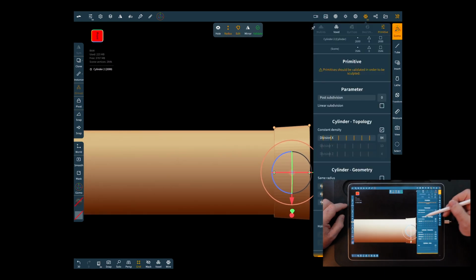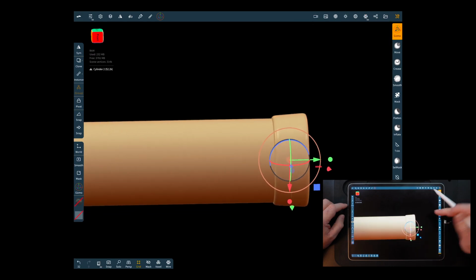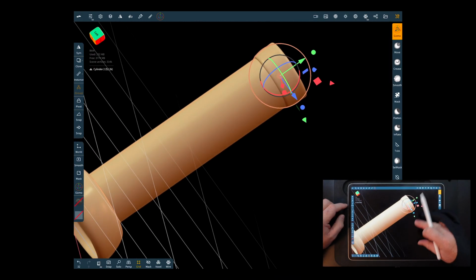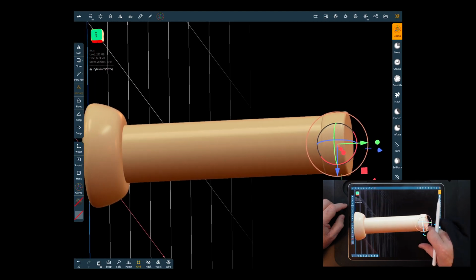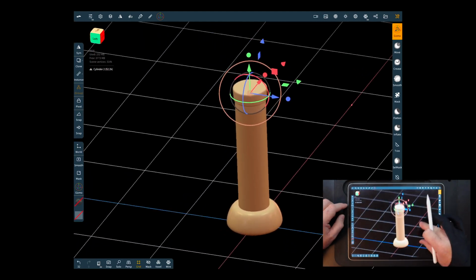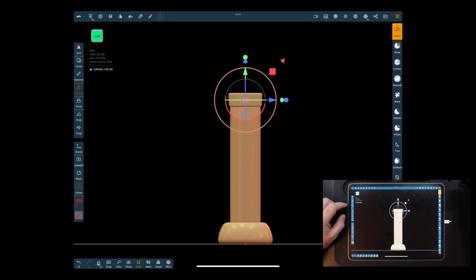Alright, same thing. I'm going to subdivide it. Bring it down so it kind of rounds out good. Validate it. That'll work. Alright, so the next thing, I want to put rings all the way down this guy. So this, we'll get to use the new array function, which is super cool.